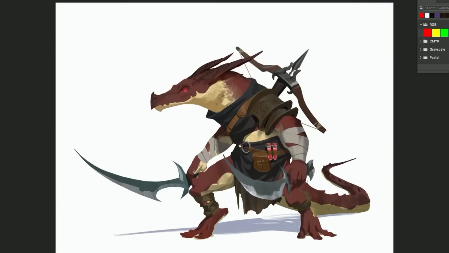I wanted to just make this graphically pleasing and interesting. Oh, and then maybe on a final thought, when it comes to posing, I talk about posing a lot. What you actually don't want to do is pose your characters. What you want to do is have your characters act. So again, in this case, it's a Kobold rogue. That means sneakiness and agileness, so I wanted to make his pose agile.